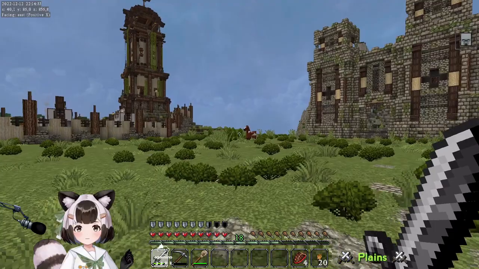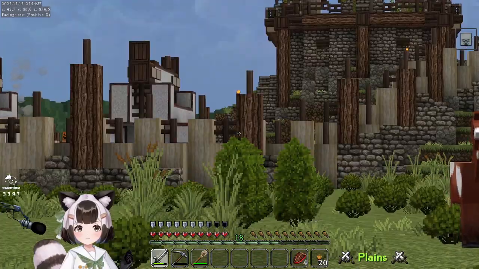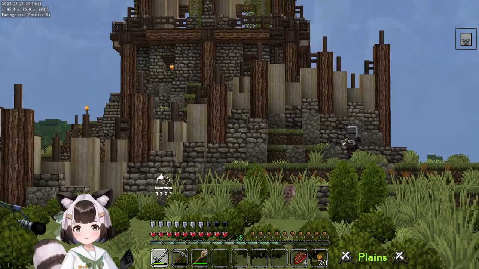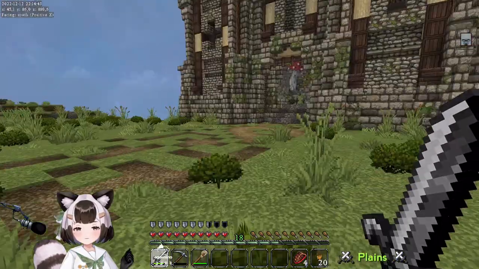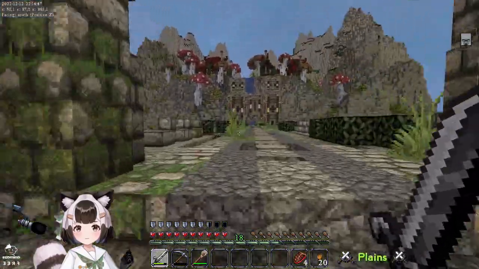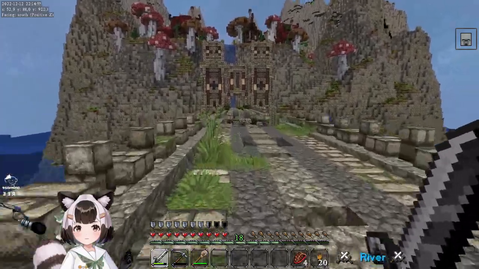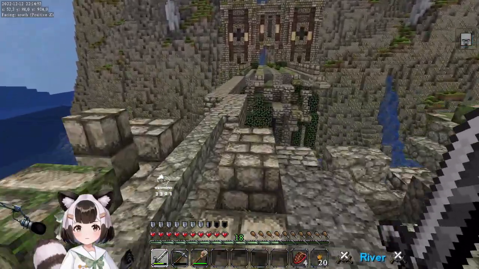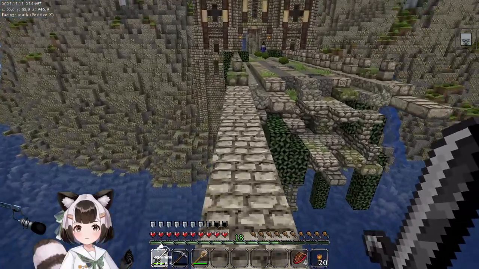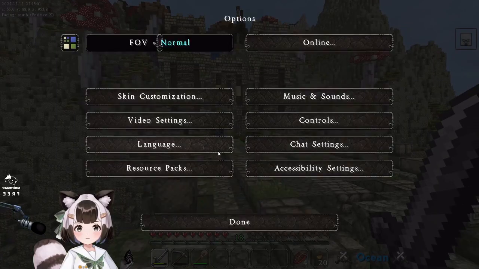Oh, there's another horsey. Hello, horsey. You have to be careful because there are some villagers that will spawn outside. So we have to be careful of that. And the bridge is kinda broken, so we have to be careful here as well. I mean, there's water down below, but still. Oh, there's our first witch. Awesome.